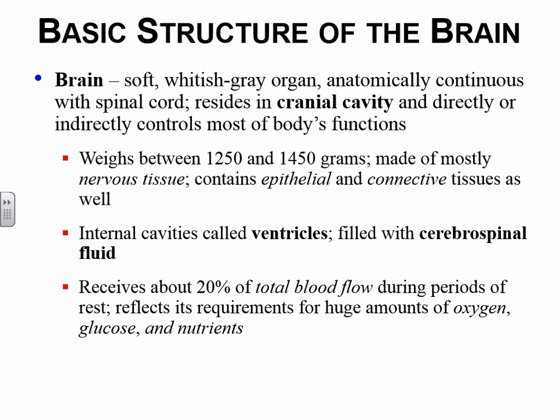We want to focus then mostly on the brain. This soft, whitish, grayish organ that's going to connect with your spinal cord, live within your cranial cavity, and directly or even indirectly control every single one of our body functions. Your brain itself is not very heavy. Here's a gram reading, but for those not comfortable with the metric system, it's about 3.5 pounds, mostly made of nerve tissue, but there is some epithelial, there is some connective tissue to help support the brain.